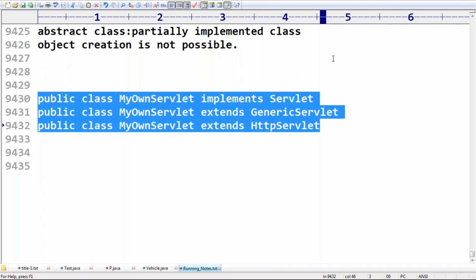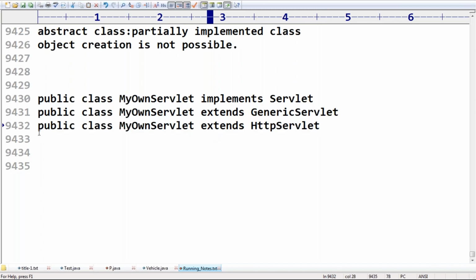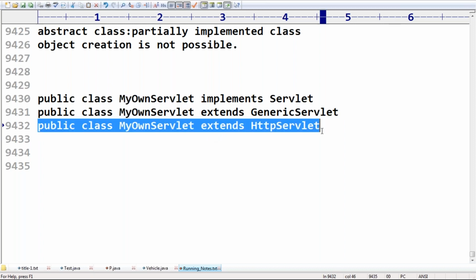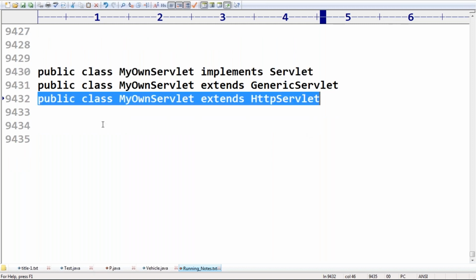Among all of these, the most commonly used approach is extends HttpServlet. Generally, we are always going to develop HTTP based servlets, so that's why we require to go for this one, sir. Next, this is the first point. Of course, any doubt up to this?